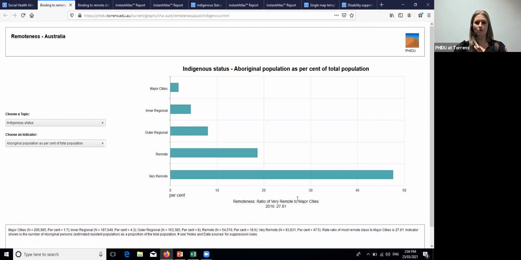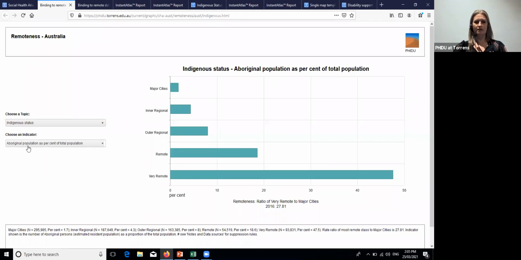And like the inequality graphs showing the rate ratio down here, in this case, it's the ratio from the very remote areas to the major cities. And also, as with the inequality graphs, if you scroll across each bar, you can see the actual proportion in each category. So in this case, we can see that in the very remote areas it is 27 times higher than those in the major cities.